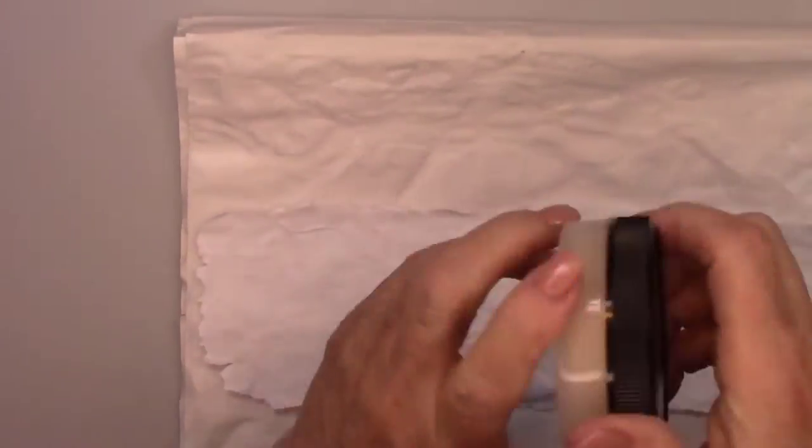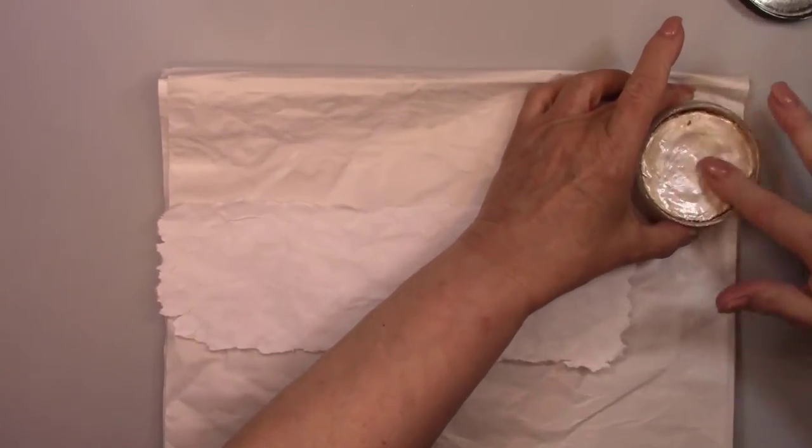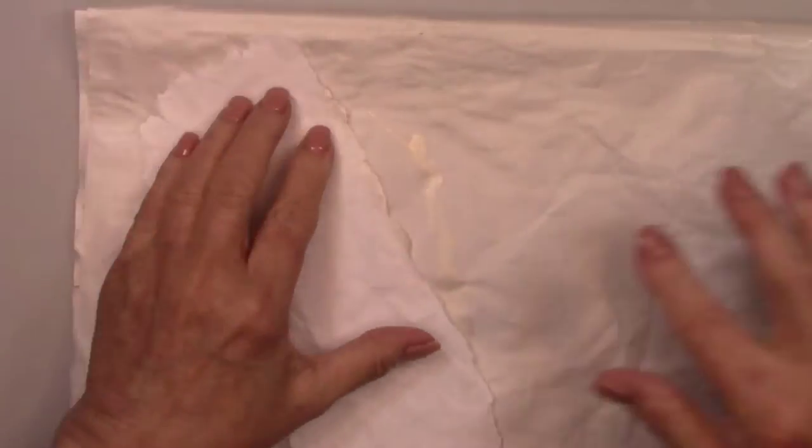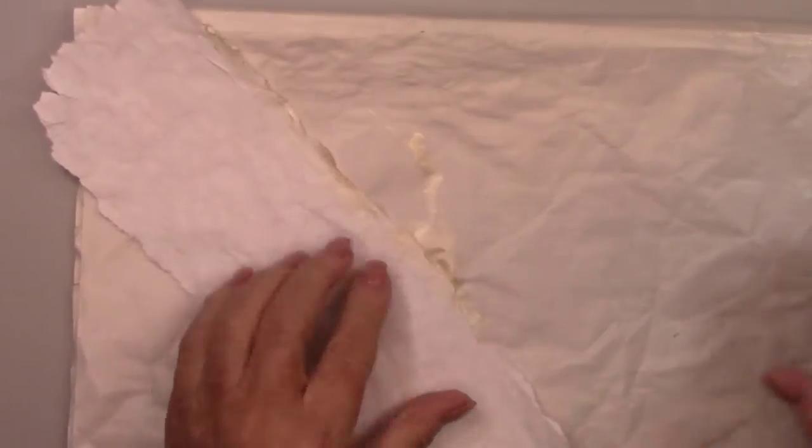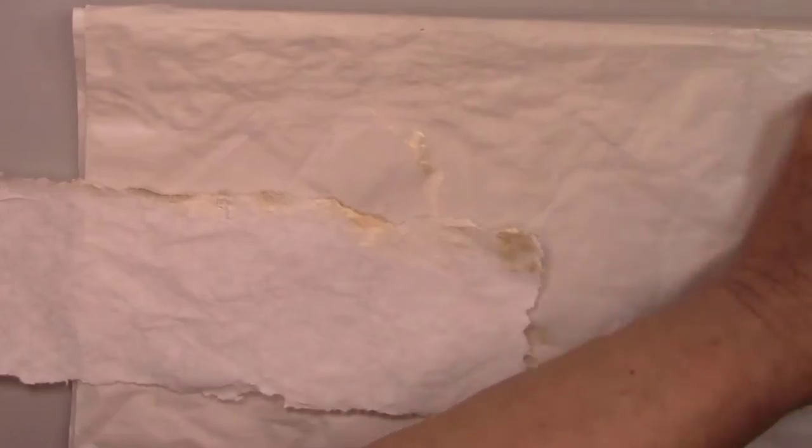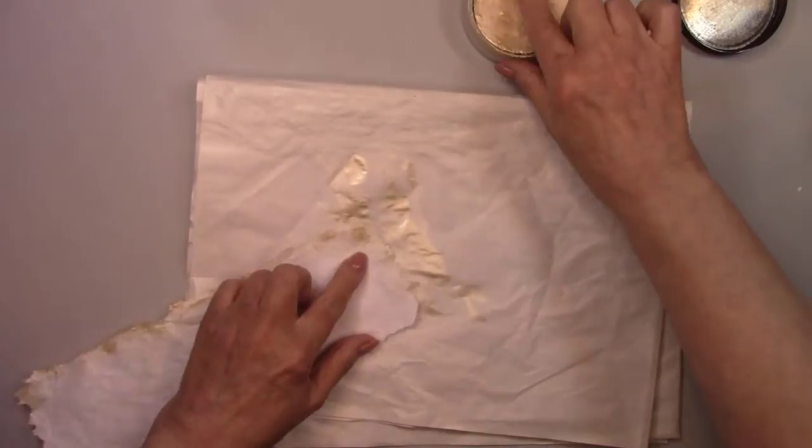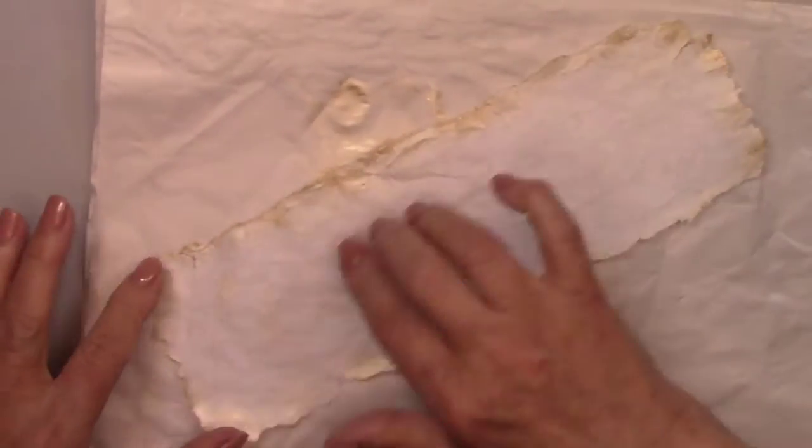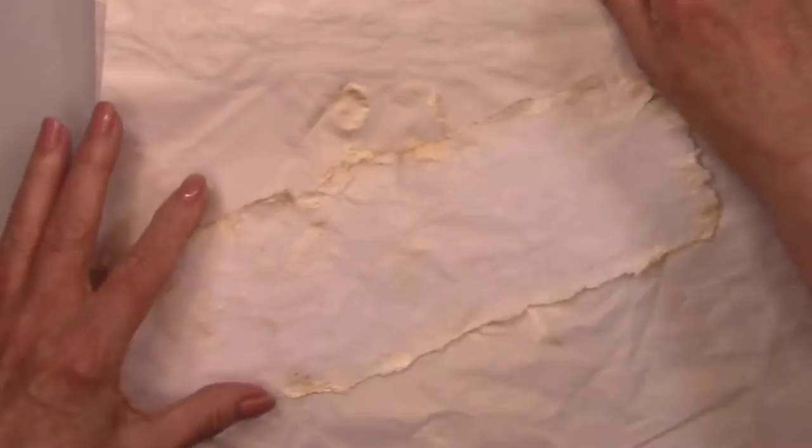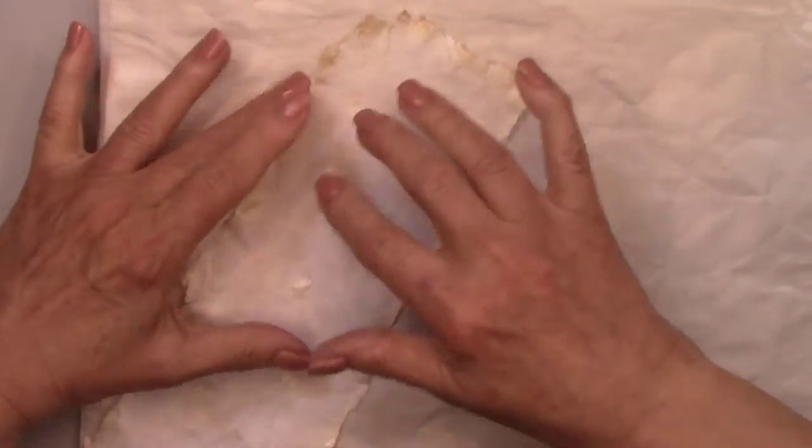Moving on to technique number two, I'm using Metallic Lustre Wax Rub in Champagne Ice. Mine was a little dry, so I'm spraying some water on it. I'll rub it around the edges with my finger, just like I did the distress ink on the other one. But this gives an entirely different outcome. It has a pearl look to it. I'm also adding a little bit to the center of the paper.